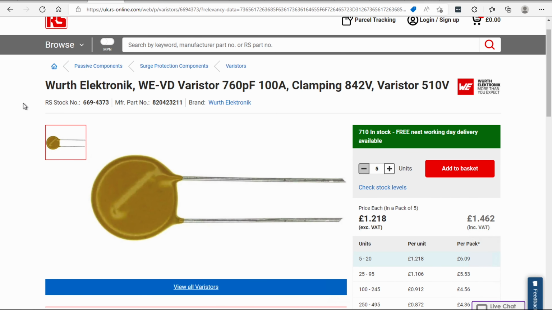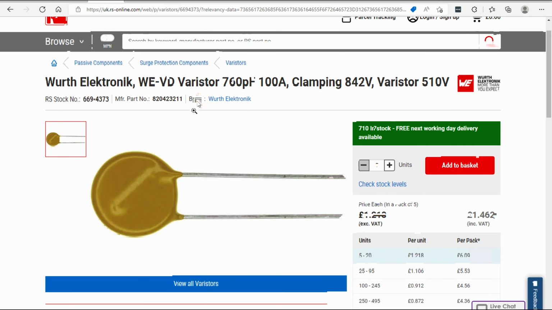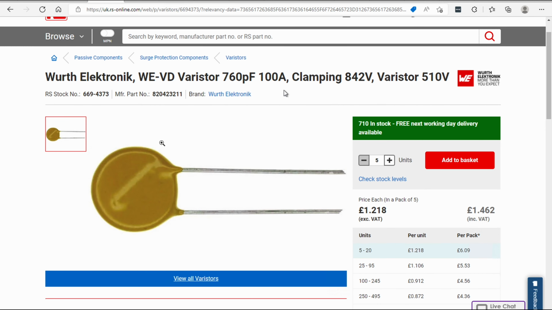So how do we protect our system against voltage surges and transients? Well, the main part for this would be a varistor, which would look something like that. And what a varistor does is that it clamps voltage to a sensible level from a transient spike, which could be up to 6 kV sometimes, and it kind of acts like a TVS diode.